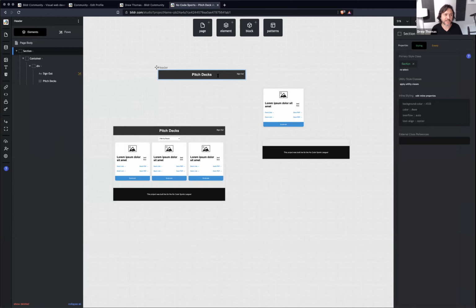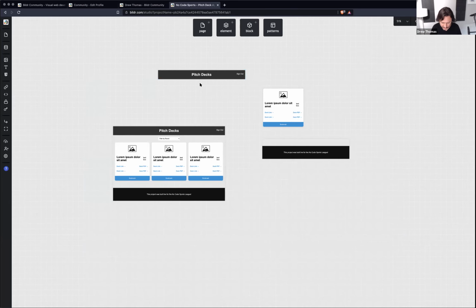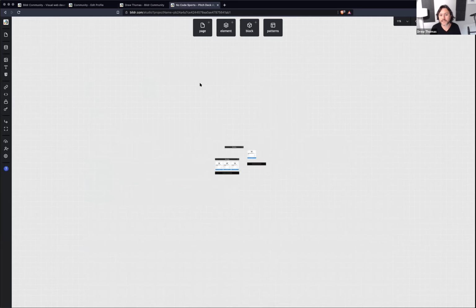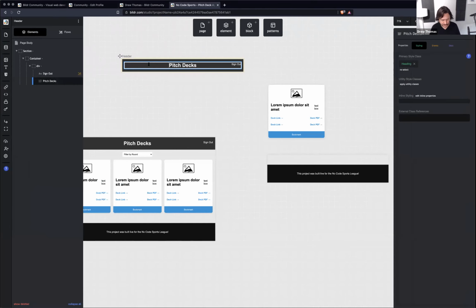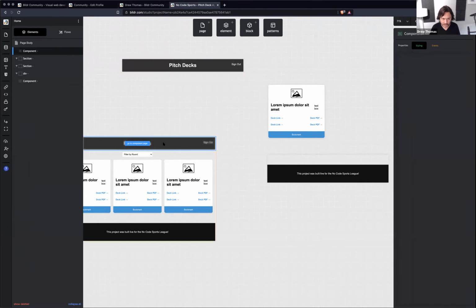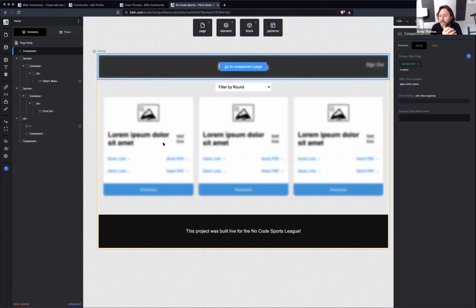Besides the speed, which is crazy, you can now use hotkeys for the zoom. You can see these: Shift 1, Shift 2, Shift 0. There are some hints there, but what I'm always using is Shift minus and plus. If you're on a page and you just want to look at that page, you can do Shift 2 and it pops it big there. This for me was huge. I didn't even know I wanted this, but I love this.